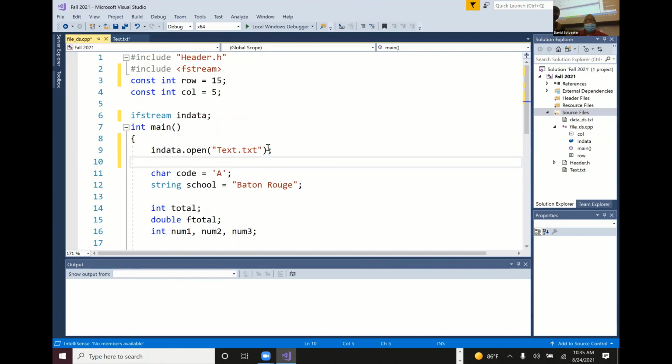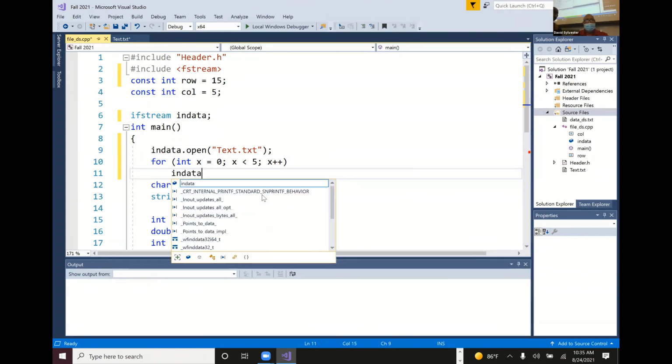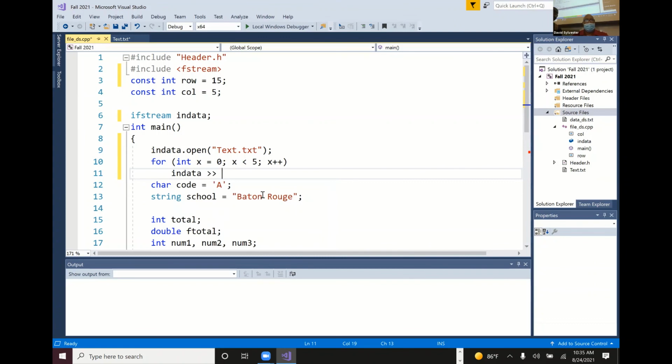So now what I can do, I'll do a for loop, and I know I have 5 records. I'll say int x equals 0, x less than 5, x plus plus. Now, what I'm going to do with inData, rather than do cin, let me create a variable.